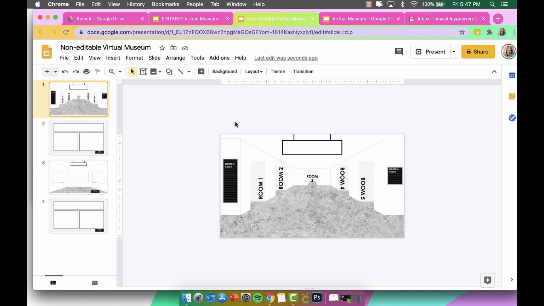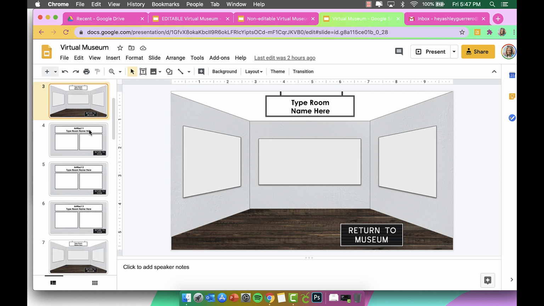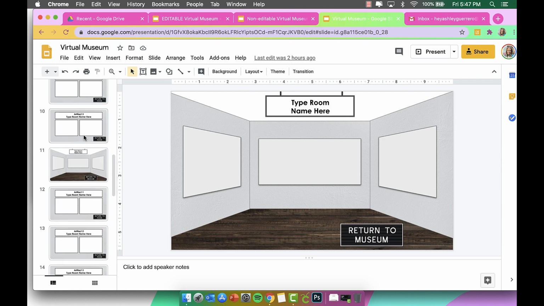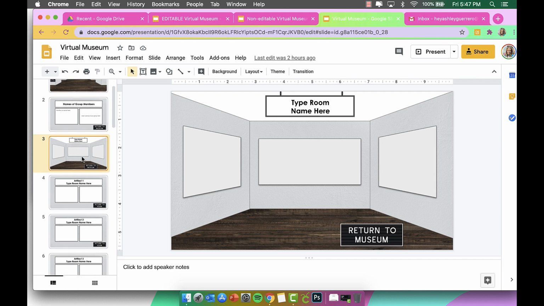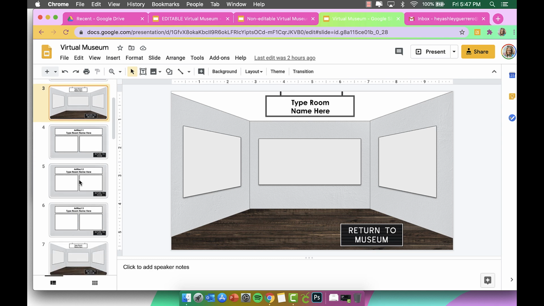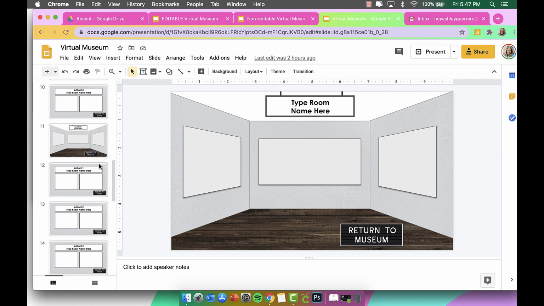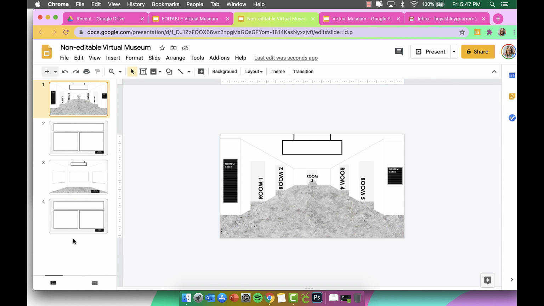All right, so now you'll want to set up all of your slides before we begin any of the hyperlinking. So basically on this slide, you can see how there's like 22 slides, and I went ahead and set all of them up, such as having the main floor and then the group members and then the room and the 3 artifacts that go below each room. And I did that for each of the rooms, so you can kind of see that on the left-hand side. And that's what we're going to be doing on our non-editable version as well. So I'm going to kind of speed this part up a little bit, and then I'll come back to show you how to hyperlink.